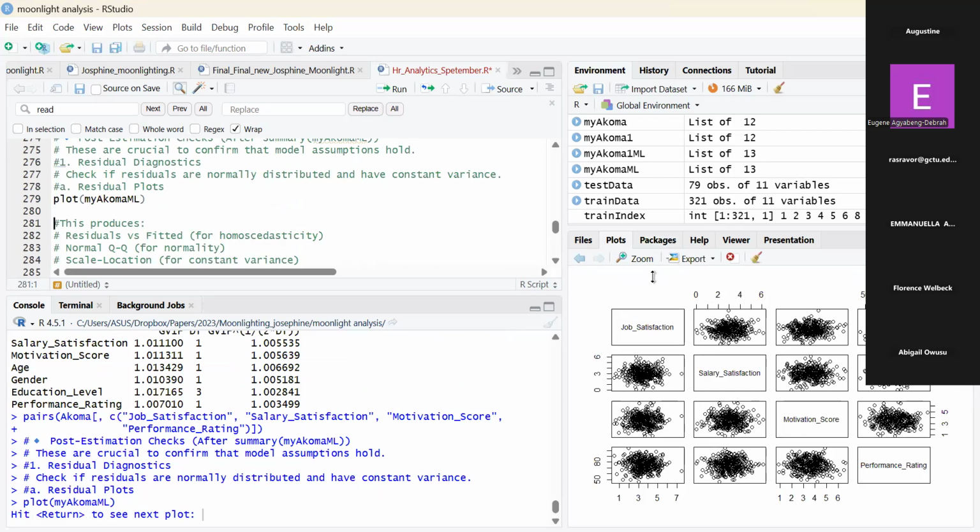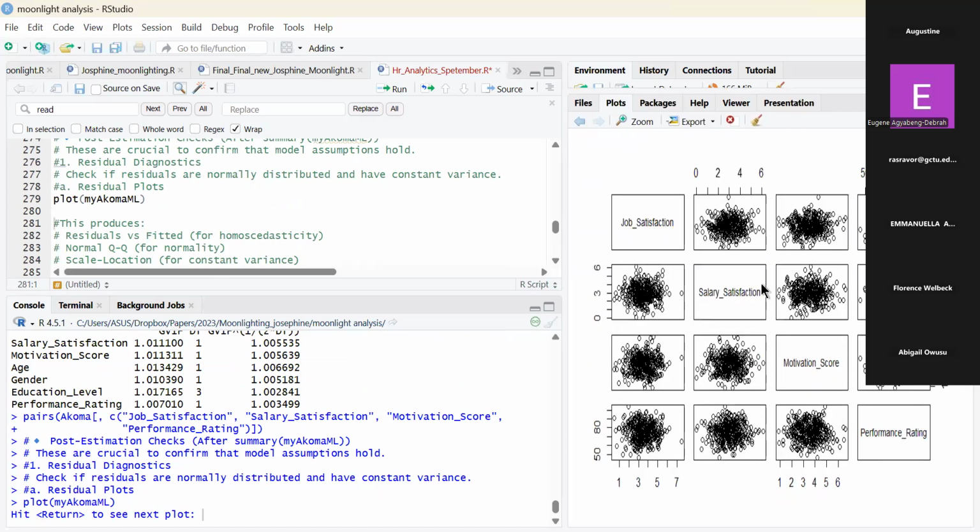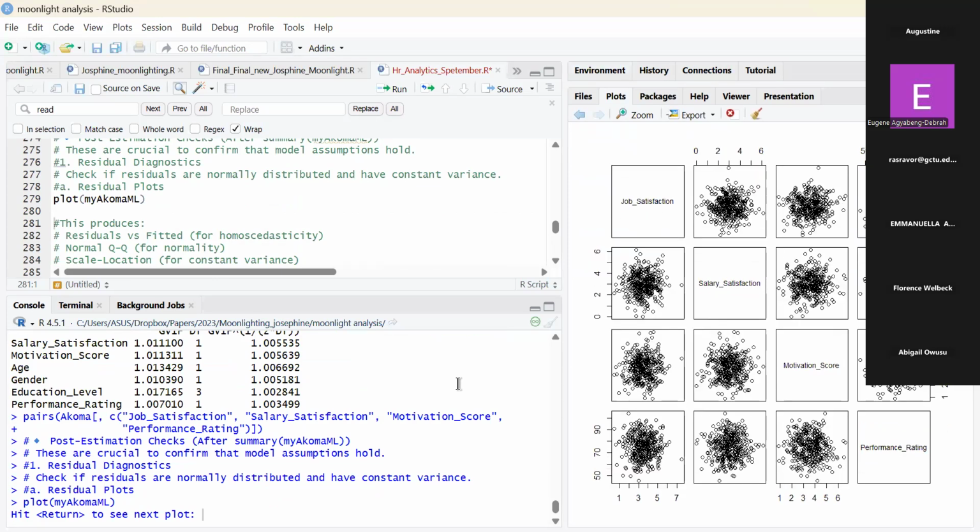And it gives you a lot of plots. We get a plot like this.